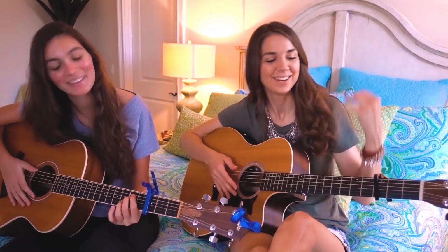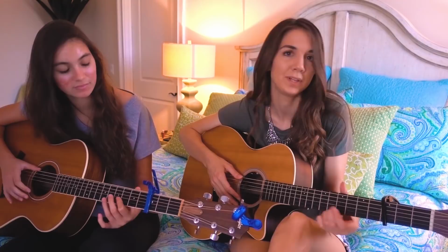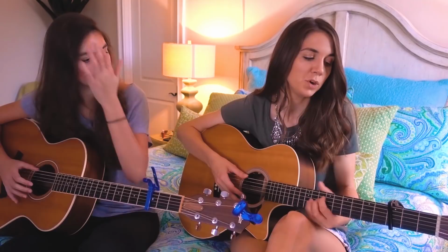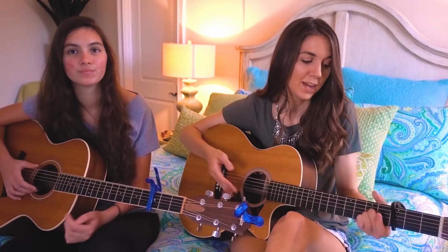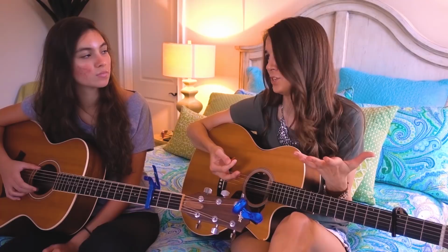Now, for the second time, the lick only happens during that first time around during the intro. So every other time that you go back and you pick, it's just like that. And that's pretty much the entire song. When you get to what would be the bridge, that's the part where the strumming happens. I like to use a down, down, up, down, up pattern. So when you go.